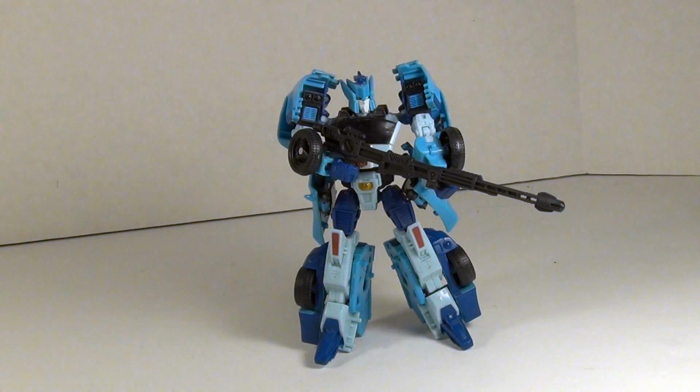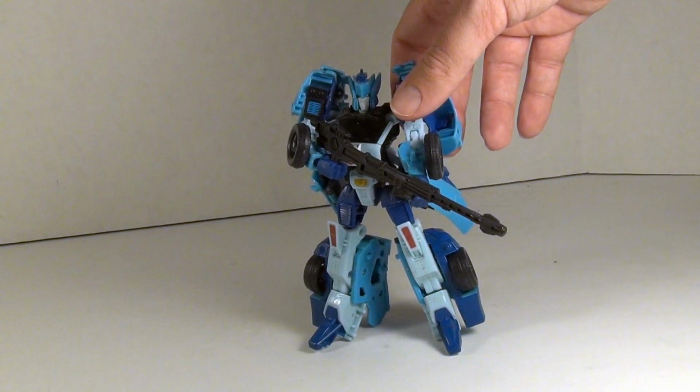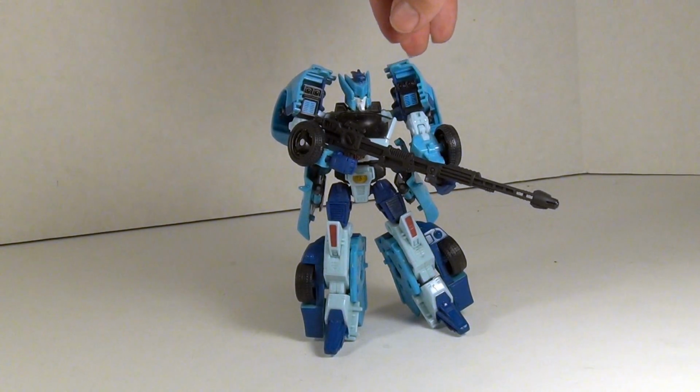Now that we got Blurr in robot mode, he's actually a little bit on the chunky side. A lot chunkier than you'd expect a speedster like him to be. This is a result of being part of the Drift mold. A lot of kibble goes all around on the shoulders and the waist. Well, he's got really big, thick legs. But it still works well for the figure. I really do like this mold.